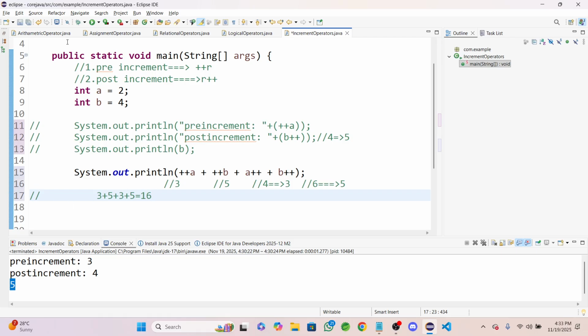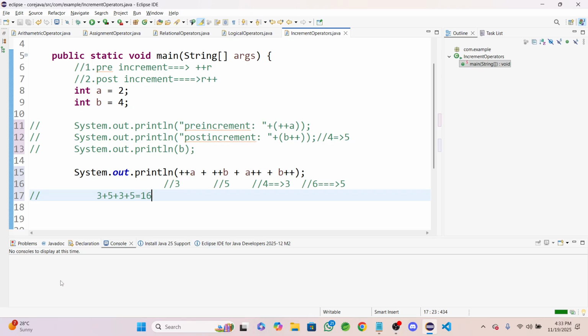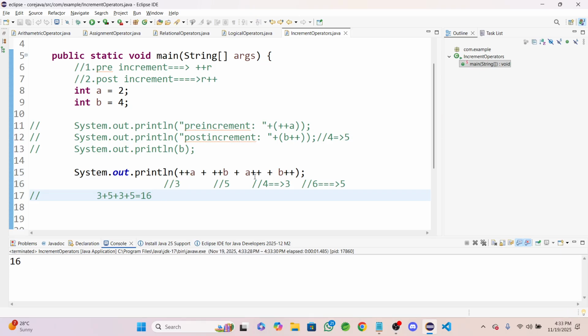Let's run it. What is the output? Yes, you got 16, right? Here the a value is incremented. Initially the a value is 2, but here it became 3. With post-increment, internally it changes to 4, but it considers the value 3 only. That's the difference between post-increment and pre-increment. In the same way, the value of b is 5. If you increment it, internally it holds the incremented value 6, but since we are using post-increment, it gives only the value 5.